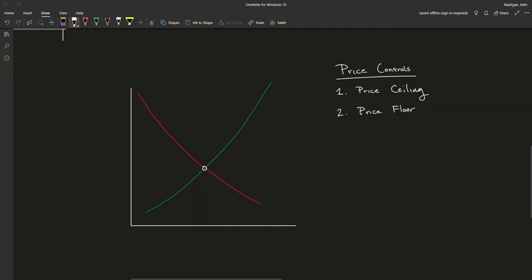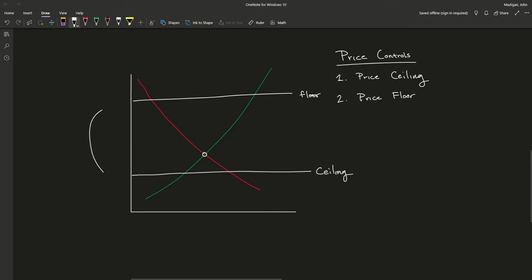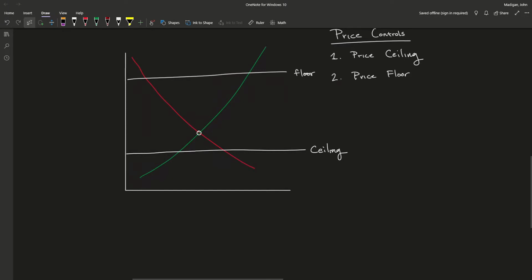Now I'll show it to you on the graph because it's probably going to make a lot more sense that way. Anyway, so right there and right there. Right here, this one is the price ceiling. Over here is price floor. Now it's weird, right? Because in a house, normally the ceiling would be where the floor is, and the floor would be where the ceiling is on this graph. But that's the weird part. I'll explain why they're different like that.